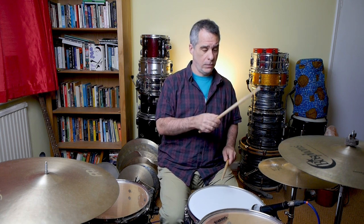Next, we're playing snare on the two and four in the first two bars, and we'll be playing the bass drum on the one, the and of two, the three, and the and of four, just for those first two bars, like this.